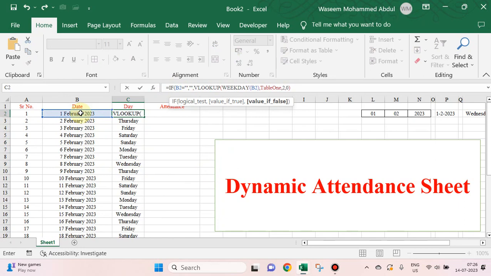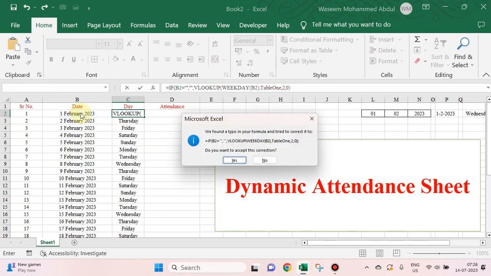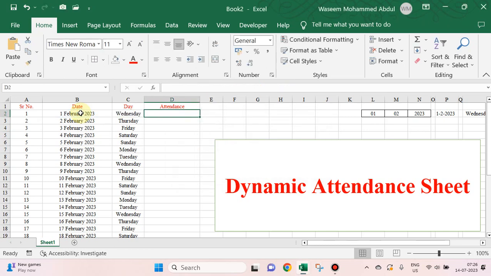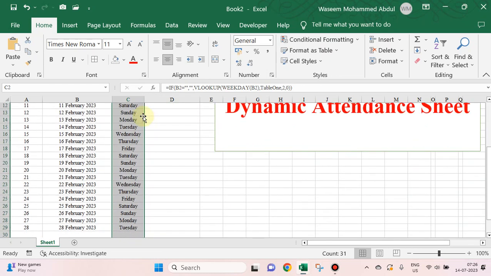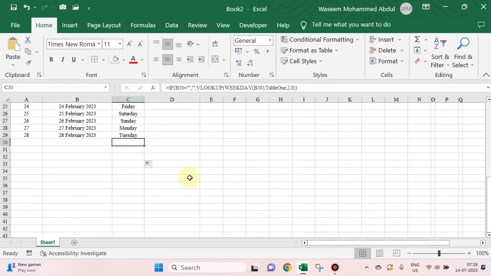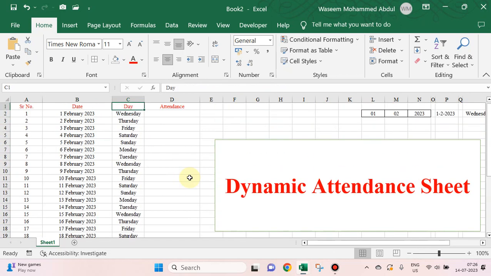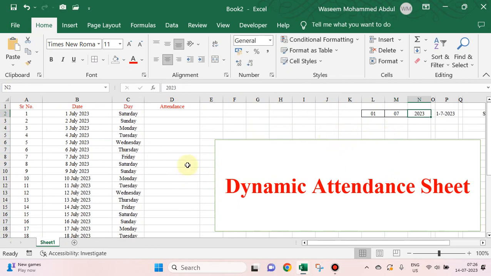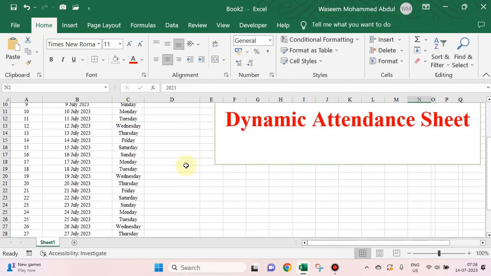Otherwise, do this. It will ask for one more bracket. Now see, we have formula here, but since this cell is blank, this is also blank. We create formulas till 31. Now the current month which has 31 days is showing 28.